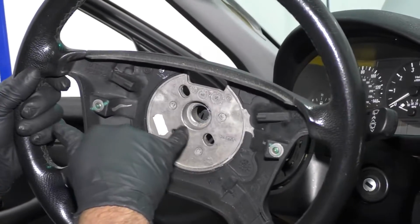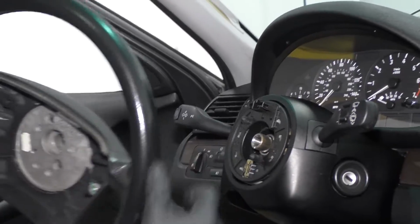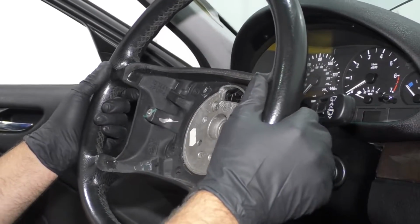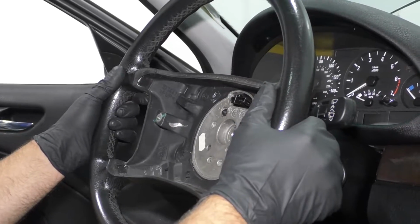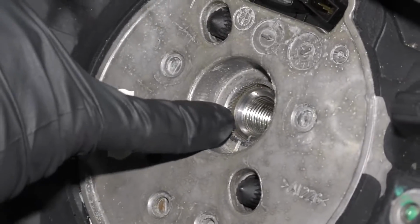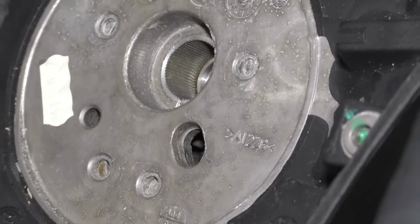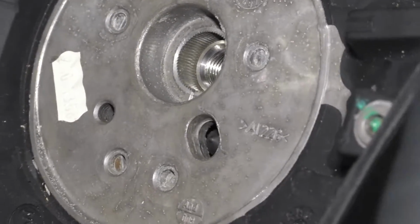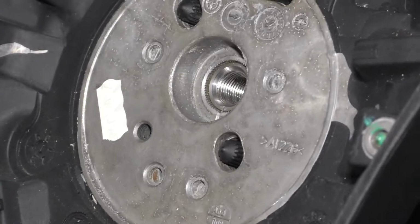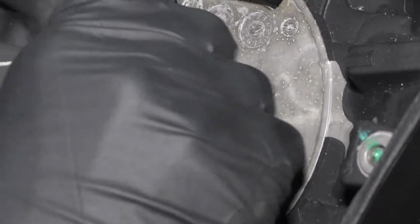Take the steering wheel. Remember, we want to line up for the base of the column right there. You might have to wiggle this a little bit. So look, if you look at it right now, I could put the steering wheel on like that, but that's actually wrong. What I have to do is slide it up. Just move it over one tooth. Wiggle that. So make sure you set that right there. Then we can take the bolt, install the bolt.